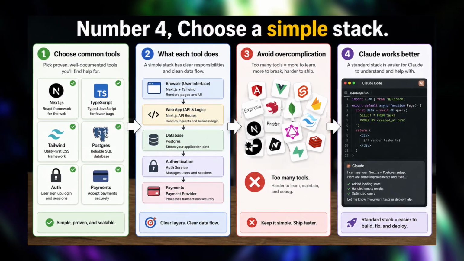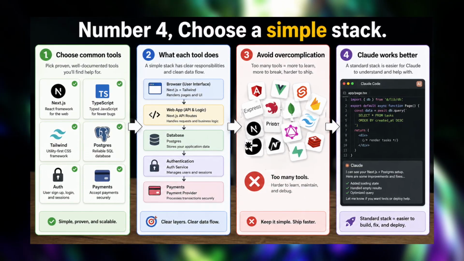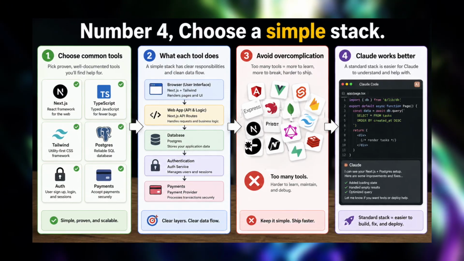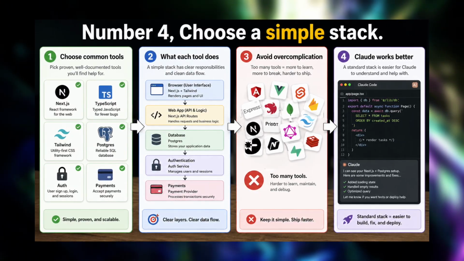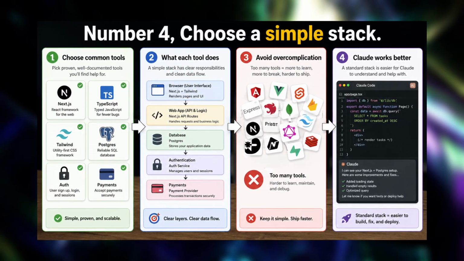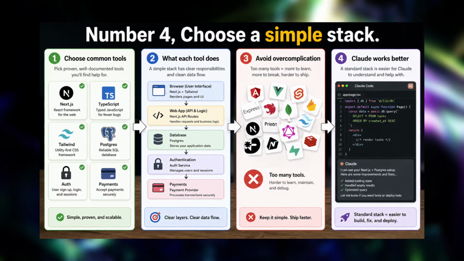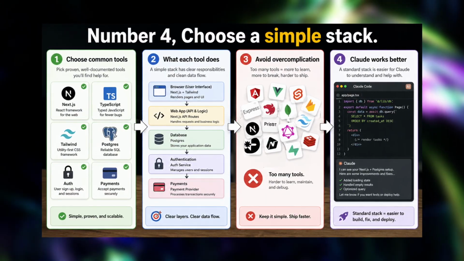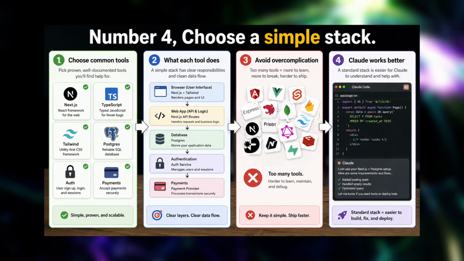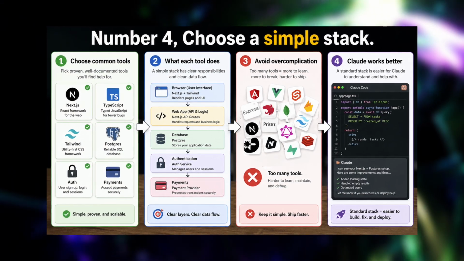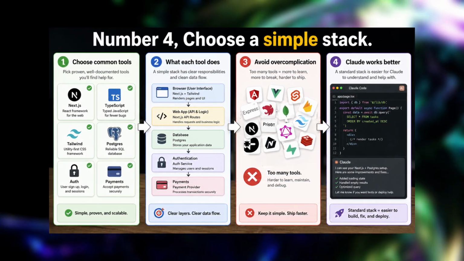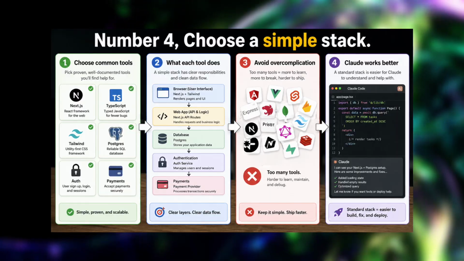You can use other tools, but do not choose unusual technology just because it looks advanced. Claude Code performs better when the stack has clear patterns and lots of examples. The more standard your structure is, the easier it is for Claude to understand the project, fix mistakes, and add features without breaking everything.